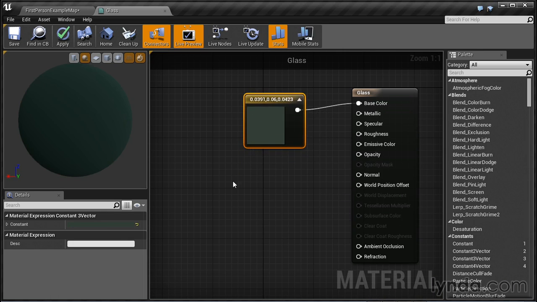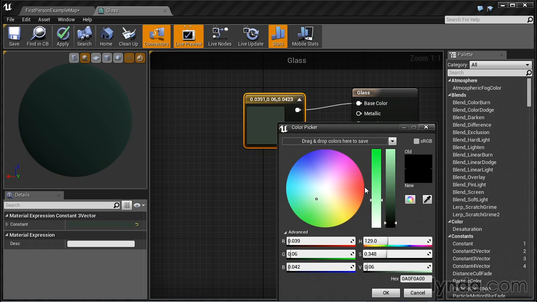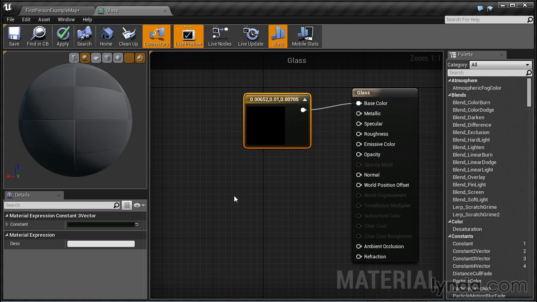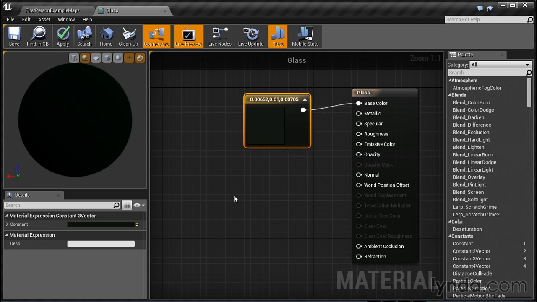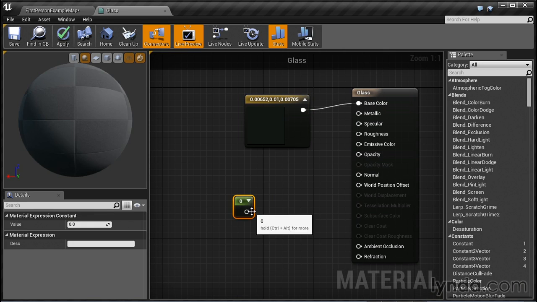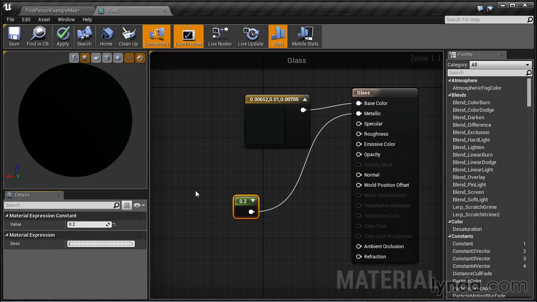Then I'll get in some other values. Again, we want to make sure that this stays very, very dark, maybe changing to sRGB if we need, or just making sure it's really, really blacked out. That's better. Now it's this super dark color. What I'll do is get a little bit of metalness on it, pressing and holding 1 and clicking and pulling in a constant for metallic. I'll put this up at 0.2 to say it's not a surface color.